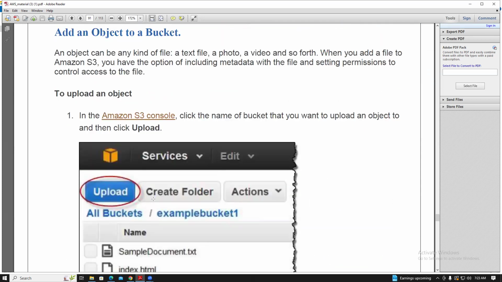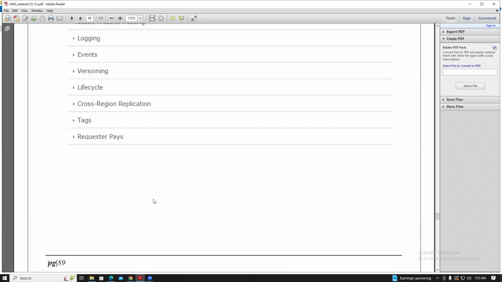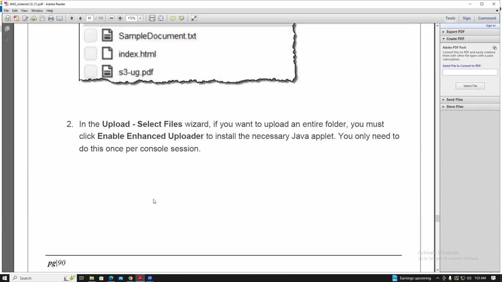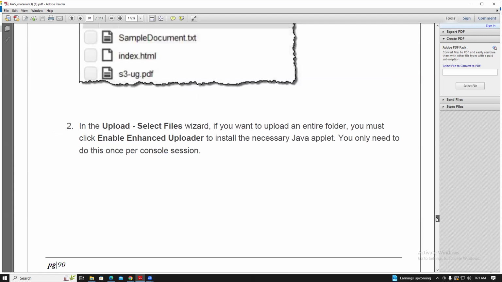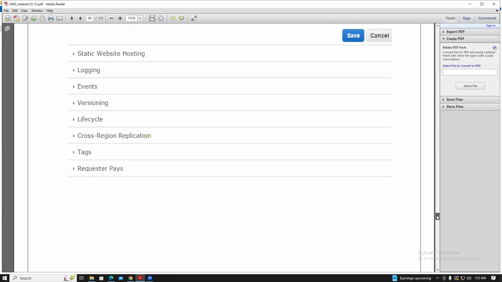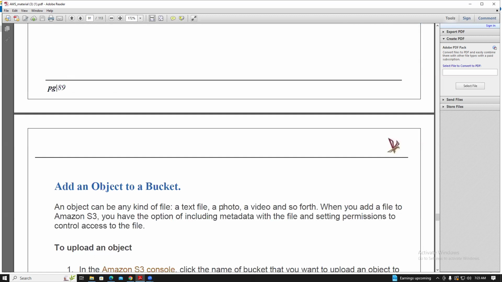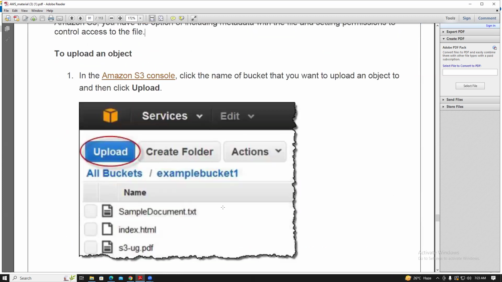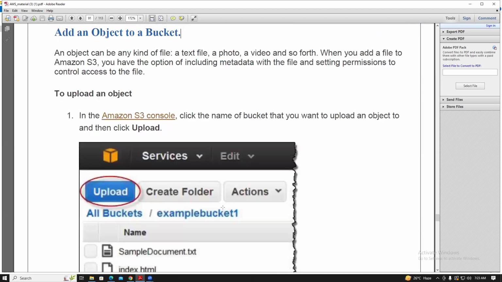Next, adding an object to the bucket. An object can be any kind of file, a text file or a photo or a video and so forth.